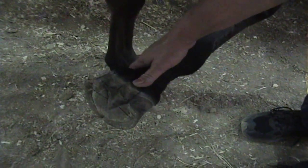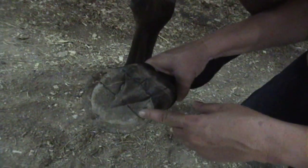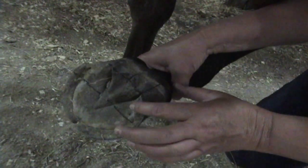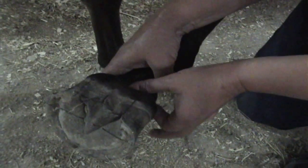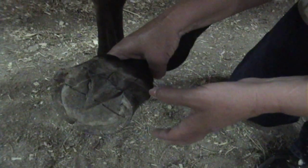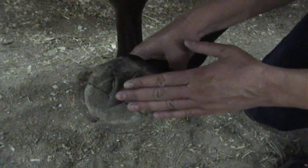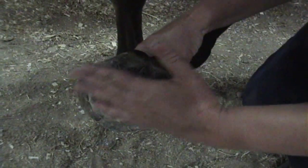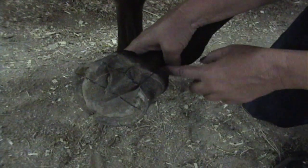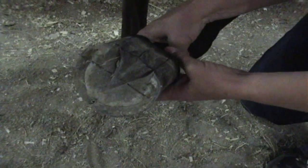I was just telling Candace about how the back of the foot needs to be developed in these horses. What happens is when the heels are left too long, the back of the foot right in here — you've got what's called lateral cartilage. Cartilage is something that's real tough; it doesn't have a lot of nerves. If a horse is left barefoot and trimmed right so that the back of the hoof is utilized, this cartilage gets really tough and strong — that's what makes a good barefoot horse.